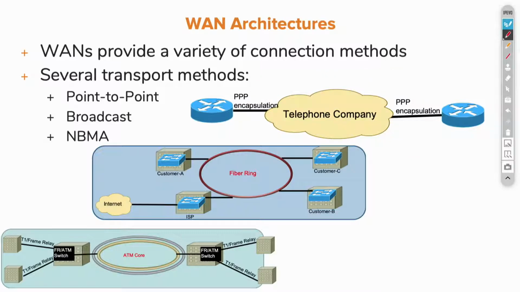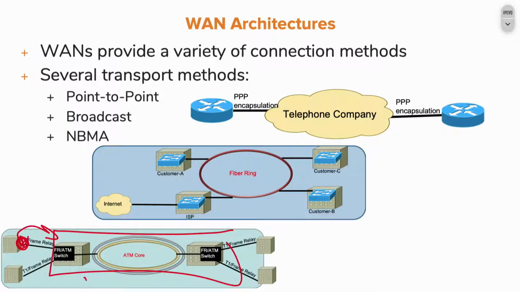In a non-broadcast multi-access WAN, I only have one physical connection to put my data on, but that data is addressed in a certain way so that when it hits the WAN provider, and here's our WAN provider right here, they have some super secret sauce to keep it separated so it will only go out to where it needs to go. My data will never be seen by any other customers because non-broadcast multi-access will prevent it.